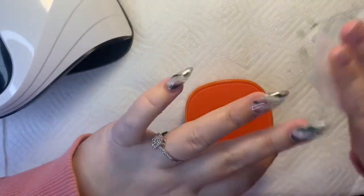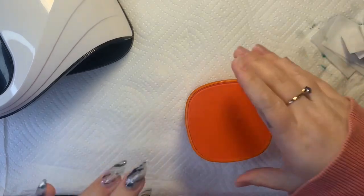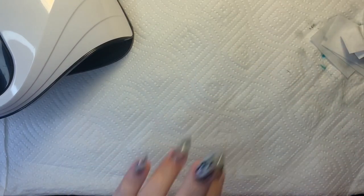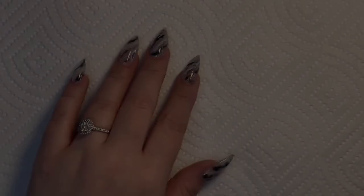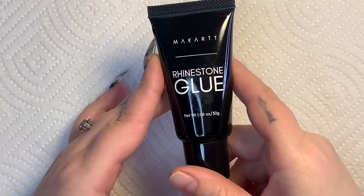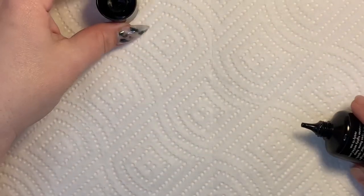So now that I have the top coat on, I'm just wiping them down. I know some people don't wipe them down or need to. My top coat is a no wipe, but I like to wipe them down. I just maybe have a thing about stuff on my hands. But next, we're going to go in with some McCart Rhinestone glue, and we're going to put some charms on these.